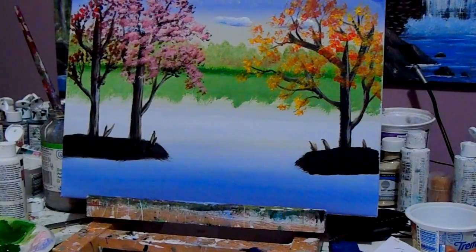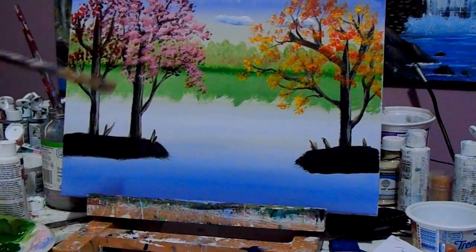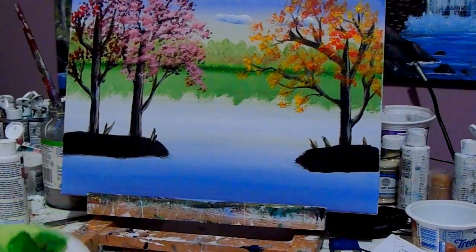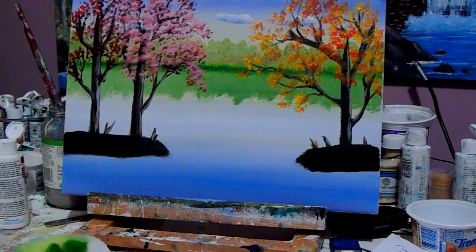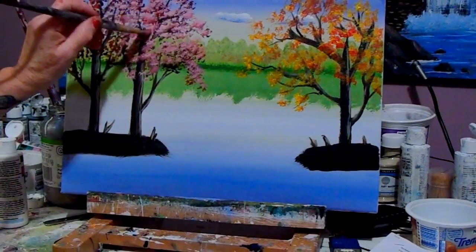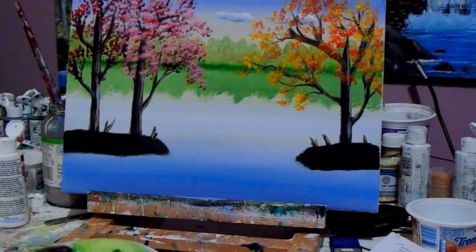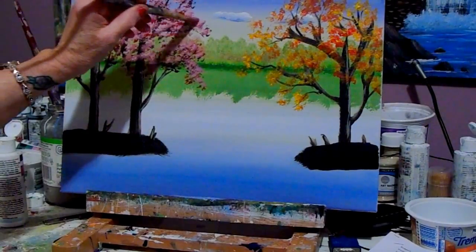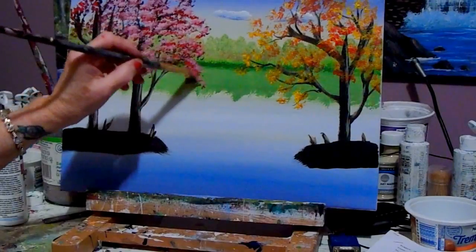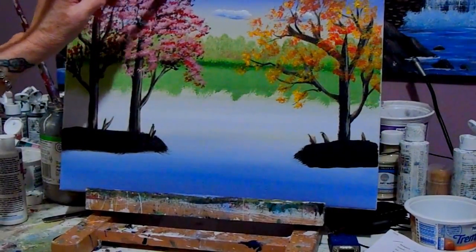Now, let's see if we can brighten up the other side. See, I lost some of my red because, like I said, I'm on video and I can't take my time the way I should. But I'll go back over that again with some darks so I can fix it up. So I'm going to go back in and get my red and add my bit of purplish color to it. And I'm going to add some darker colors because I find that it's really too dark, or too light. So you can do the same, go back and forth until you get what you're looking for.